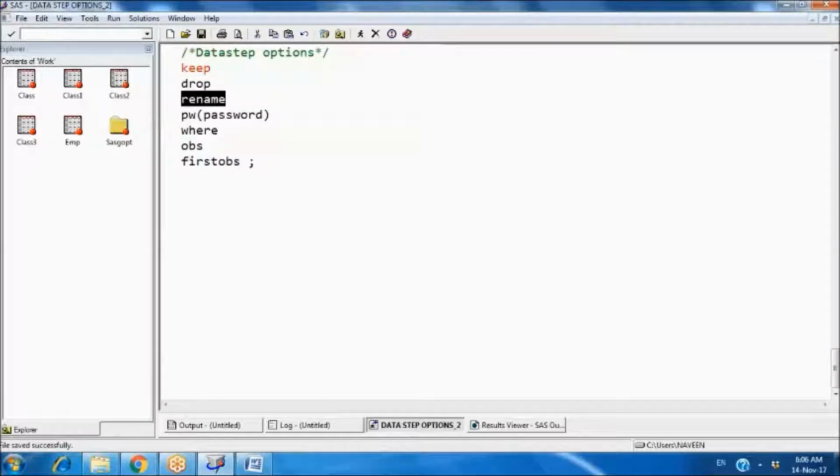Rename: we can rename the variable. By using the password option, we can assign a password to the data set for security. By using the where option, we can apply conditions. By using the OBS option, we can specify where you want to stop reading the data. By using FIRSTOBS, we can specify where you want to start reading the data. These are the data step options.